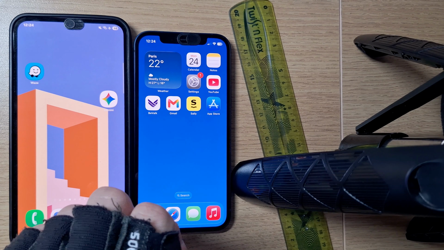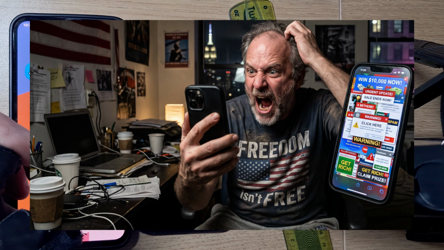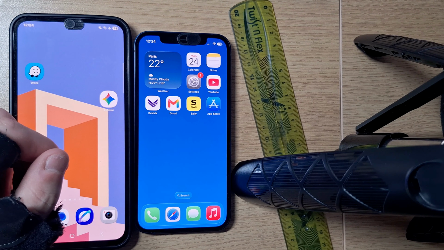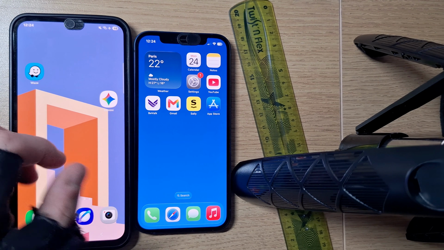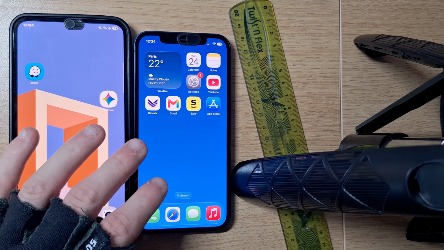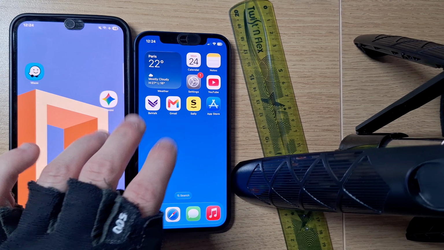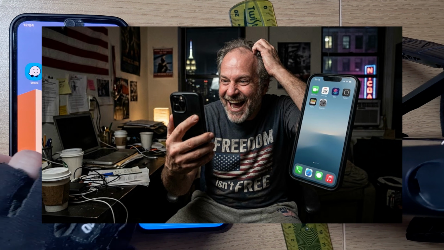Look at your phone for 2 seconds. How many ads have interrupted you today? Banners, videos before every game reward, pop-ups that yank you over to the App Store. They eat your battery, your data, and your patience. I'm going to show you how to kill them on Android and iPhone. No jailbreaking, no geek stuff.